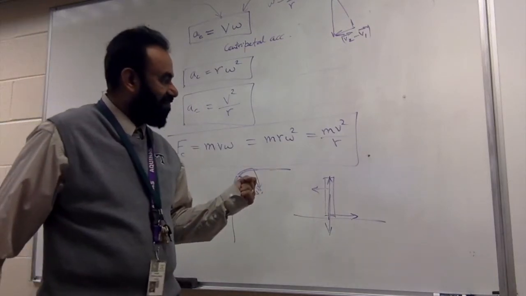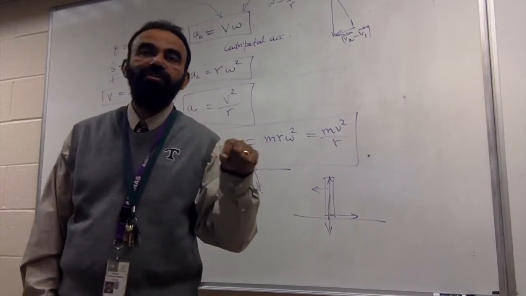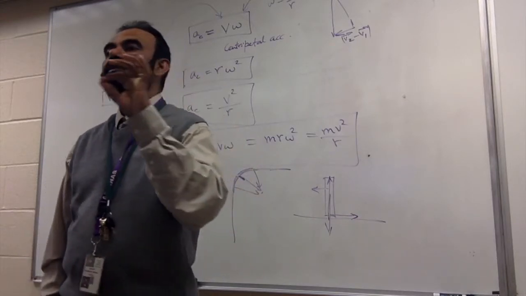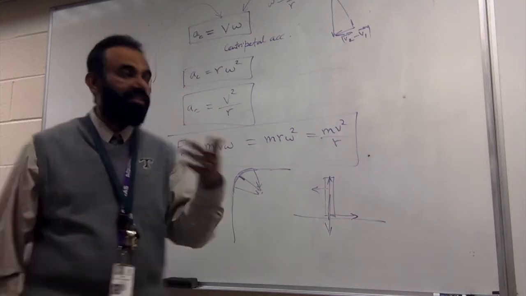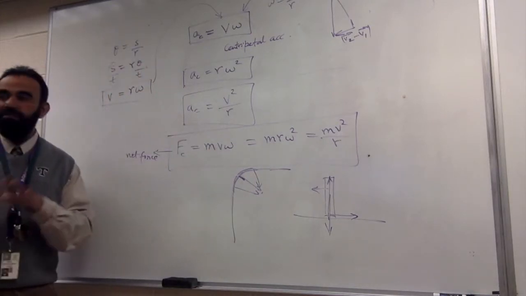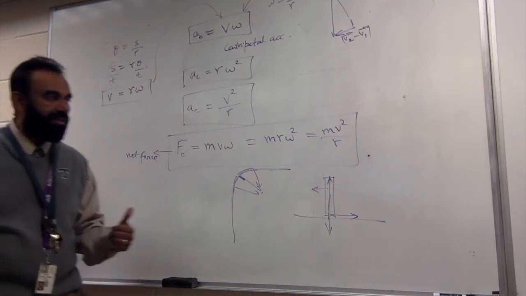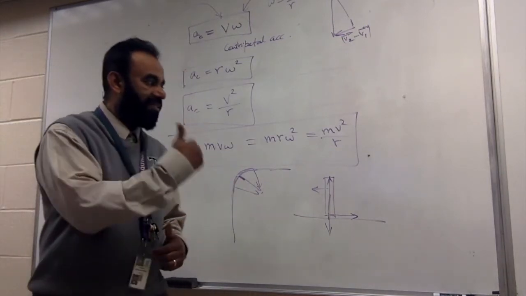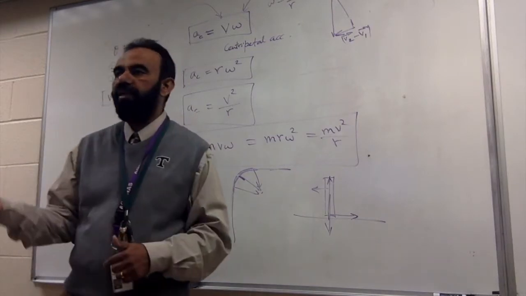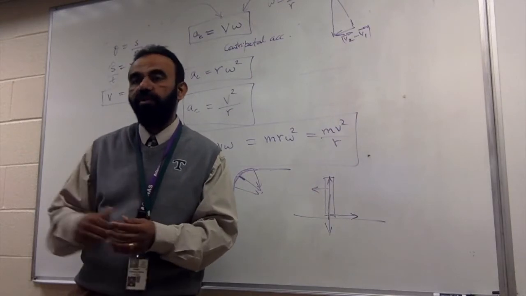All right. So again, the point is, what is needed for a circular motion to be possible? Centripetal force. And what is that centripetal force? It is the net force. You can have many forces acting on it, but the net force is what basically counts. And with that centripetal force, you should be able to make the turn possible. The angle of turn, angle of tilt is something we will talk about later.